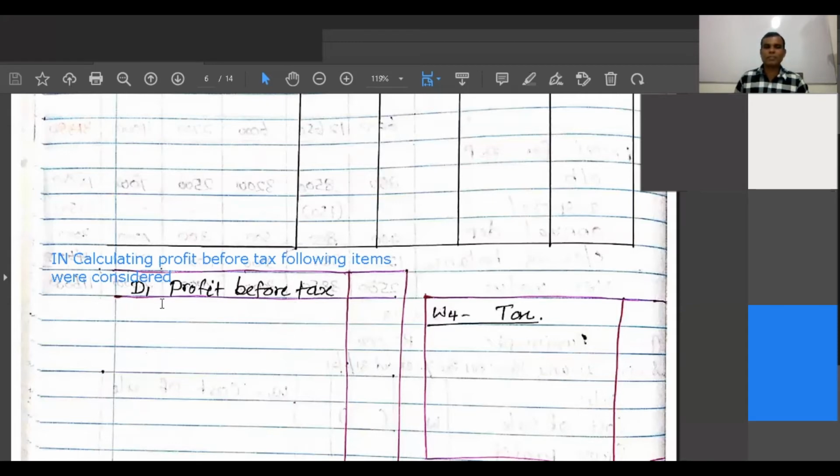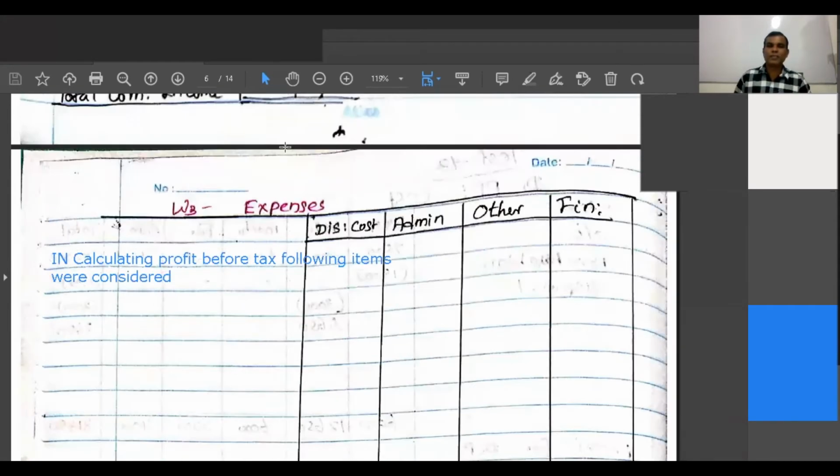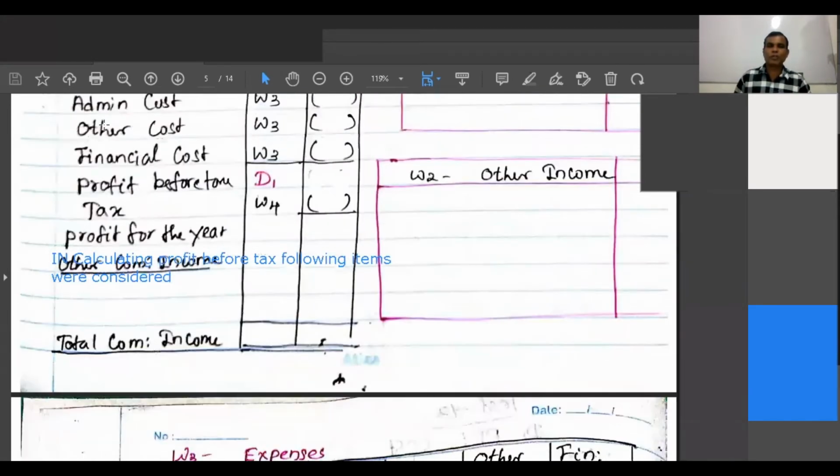Now these items are very important. You are getting 2 marks in the examination, separate 2 marks. For these workings, you are not getting separate marks, but it shows that, you see, assume that you are here. Assume that you are given 2 marks for financial expense.